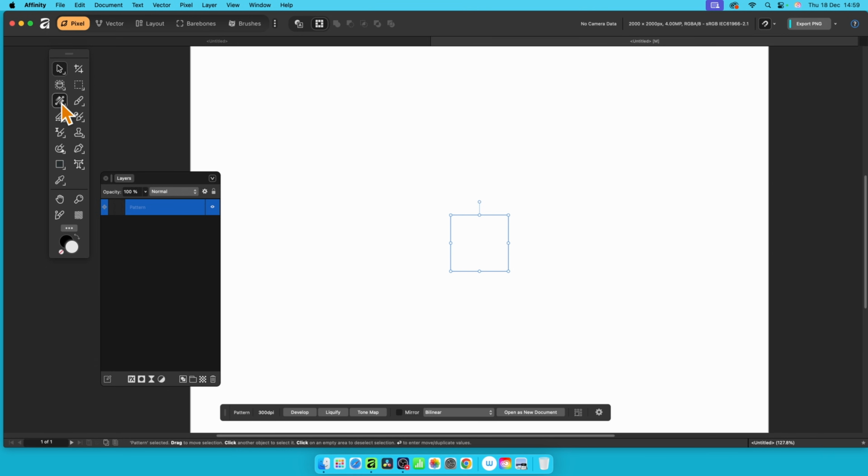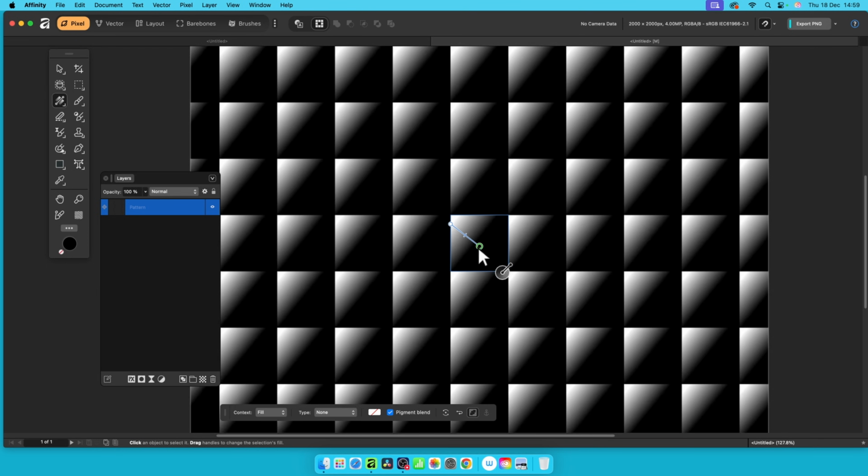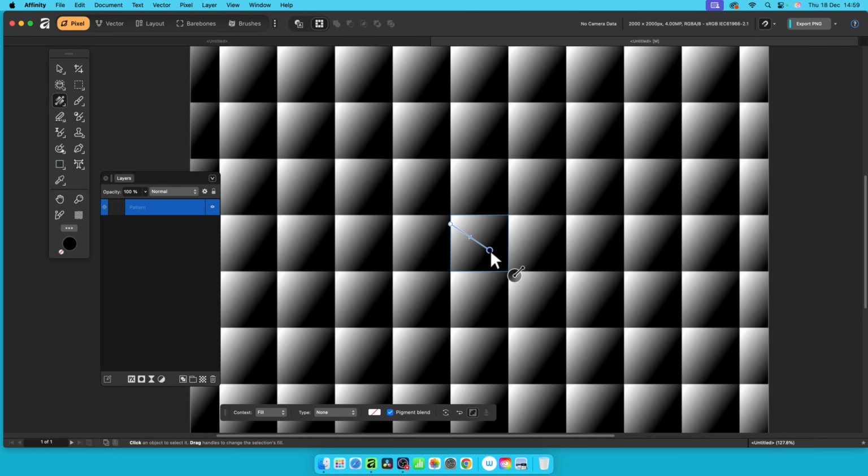And I'm just going to go over here and I'm going to use a fill tool. You could use brushes. Could use a whole range of different things. Doesn't need to be a gradient. But gradients are quite easy to use. So let's just drag. You can reposition it in any kind of way. Once you've got this, you can see it's a pattern layer. I'm going to use this as the top level design, but I need to rasterize it.